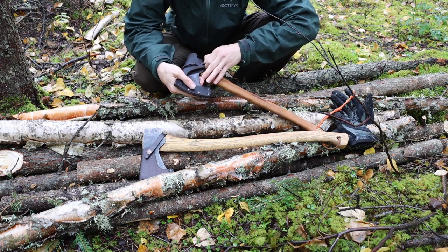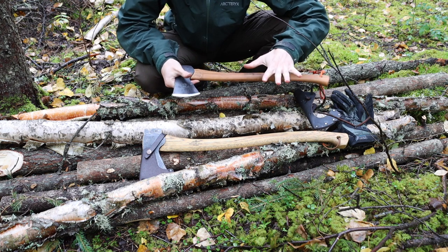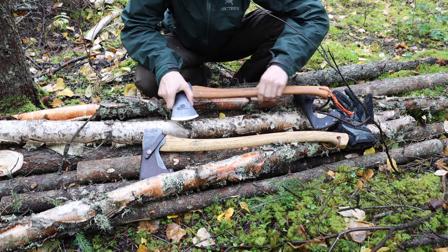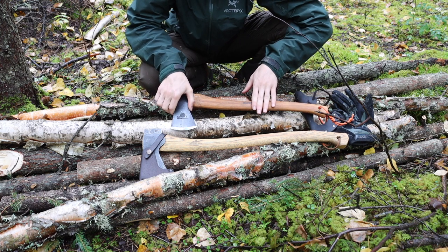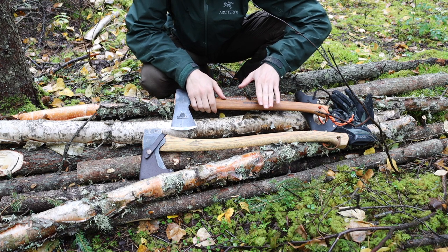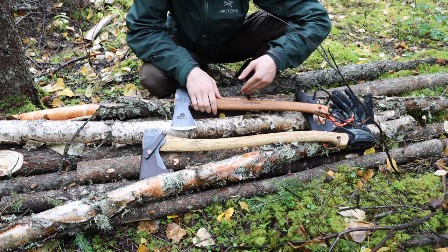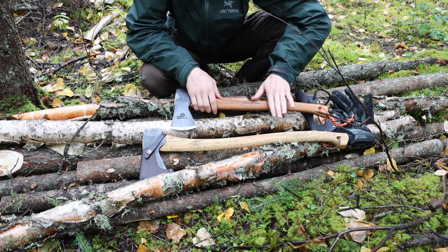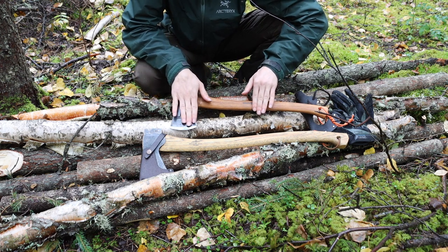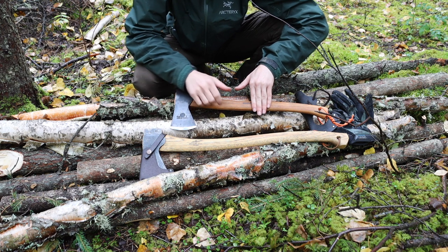For beginners and new people, the best bushcrafting axe would probably be something like the Holzbruck Anabi or the Gransfors Bruks small forest axe. Personally I would choose the small forest axe. A 19 to 20 inch small axe is going to be your best tool - it's a very packable size and a reasonable weight to carry in. With enough motivation, experience, and practice you can do a lot of work with it. Even though it's five inches shorter in handle length, the head weight and blade length are pretty similar to a more standard boy's axe.